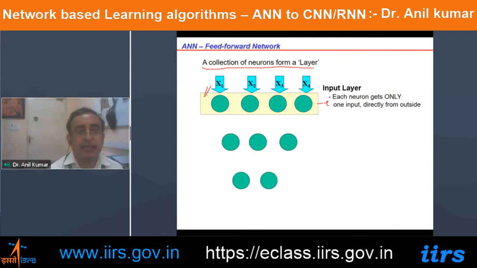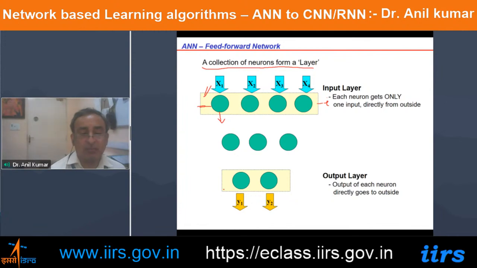This input is directly passed out from the neuron. There is no processing at the input layer actually, so you should note this down. After that there is one more layer, the output layer, where we can keep a minimum of 1 neuron, and we can have more than 1 neuron also.